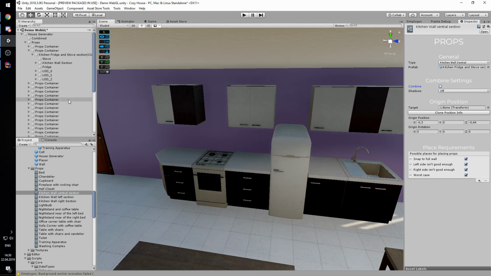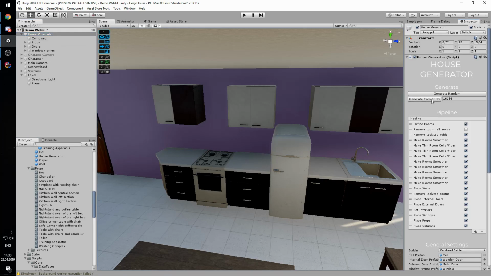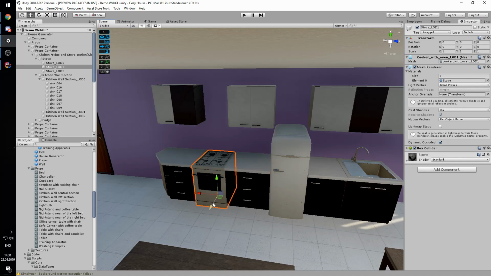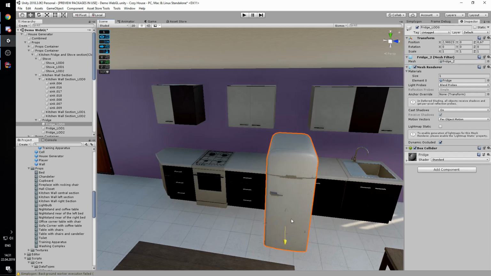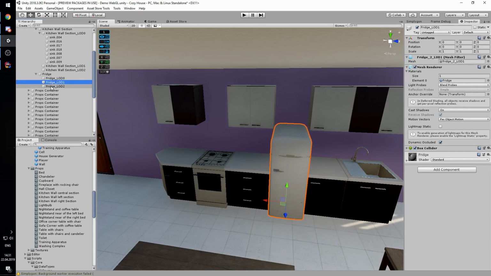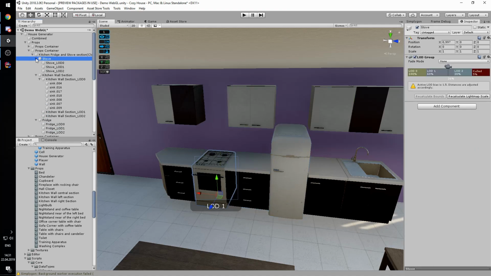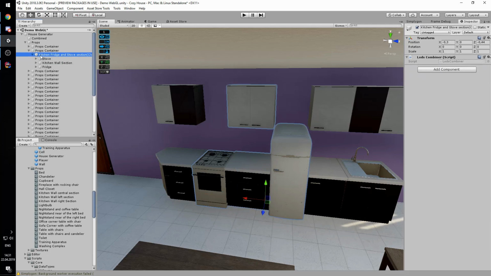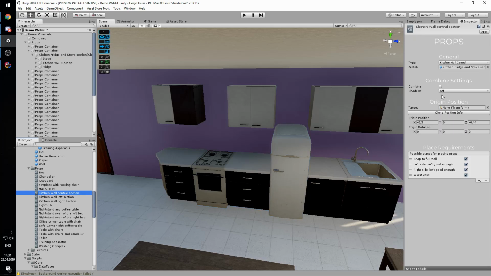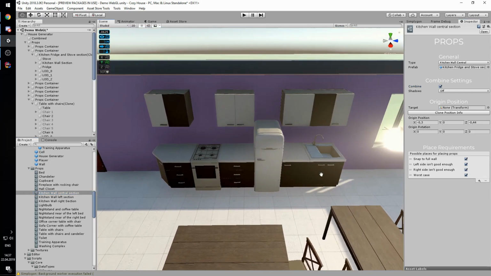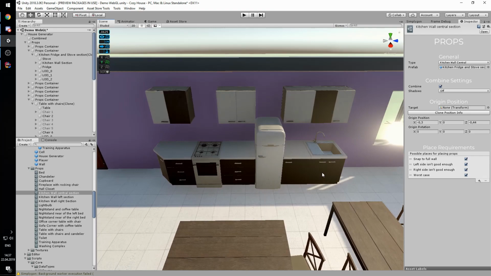If I disable the combine option, I'll be able to select any part of the prop. The shadows parameter sets the shadow mode for a combined prop. Origin position parameters will be explained when we make a new prop from scratch.